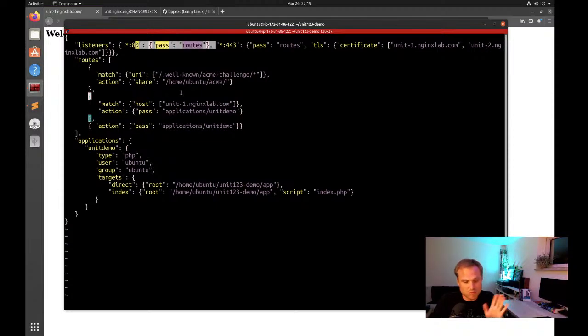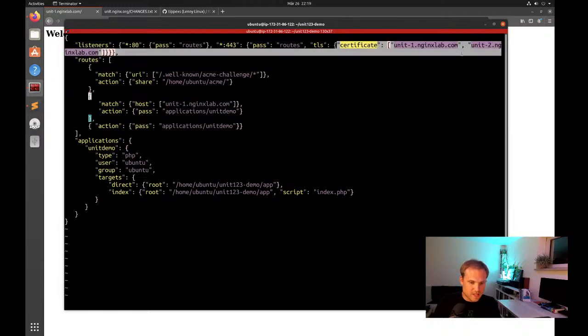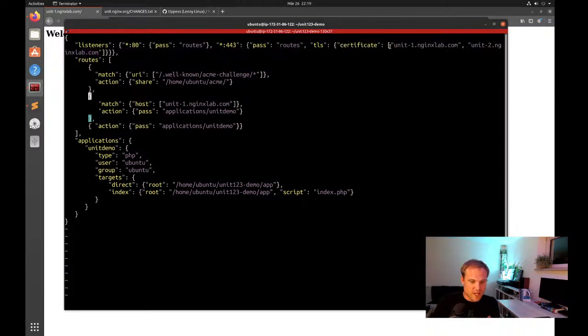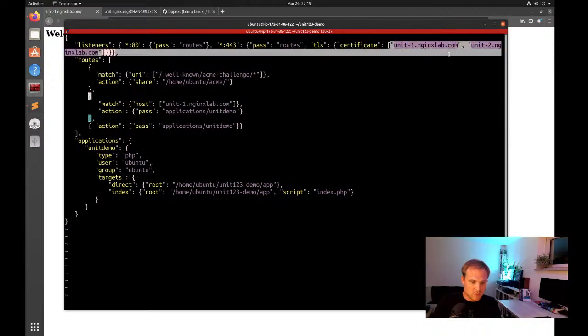Great, that was even before 1.23, but port 443 is also pointing to routes. It's having TLS. It's not new, but now this is new: to have the certificate object with an array of bundles.